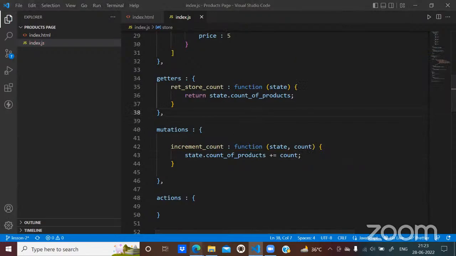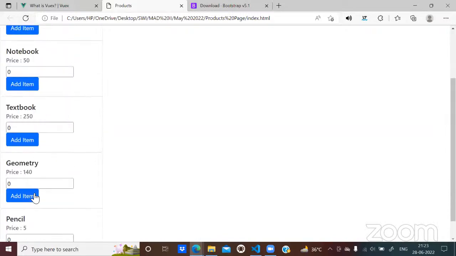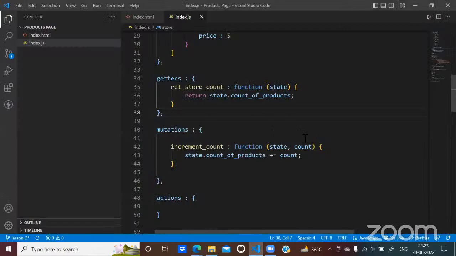Okay. So now if I refresh this page, I am able to see this number box here. So let's say I make it 7 and I click on add item. So it makes it 7 in the cart. Let's say I make it 9 this time. There is one problem that we are going to see. If I click on add item here, the problem is that, okay, one second. It says 0711. Looks like it is doing string addition. Typecasting.